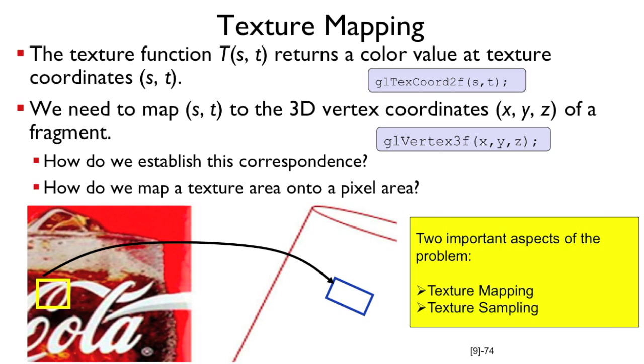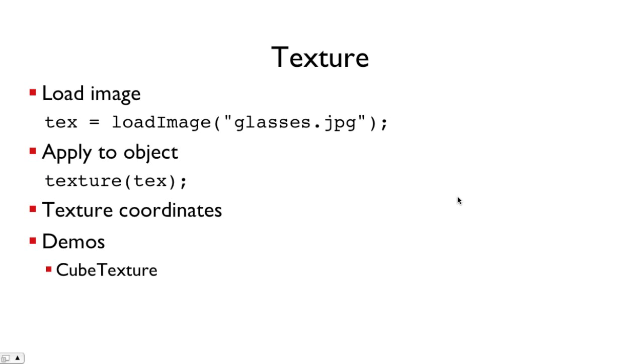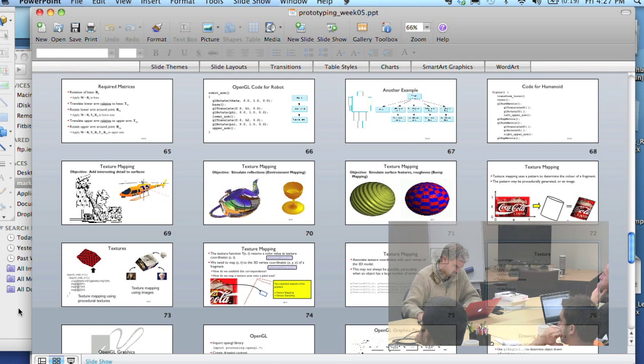And so with Processing, it's very simple to do. The basic texture mapping is very simple, and then they have some other code for doing more advanced texture mapping. But the basic idea with texture mapping is you want to be able to find the color value at each point in the texture, and then define where it's going to map to on the physical object. So in Processing, it's very simple. You just have to load an image into a texture object, and then you apply it using the texture command. You can manipulate the texture coordinates, and away you go. So let me show you some demos of that.